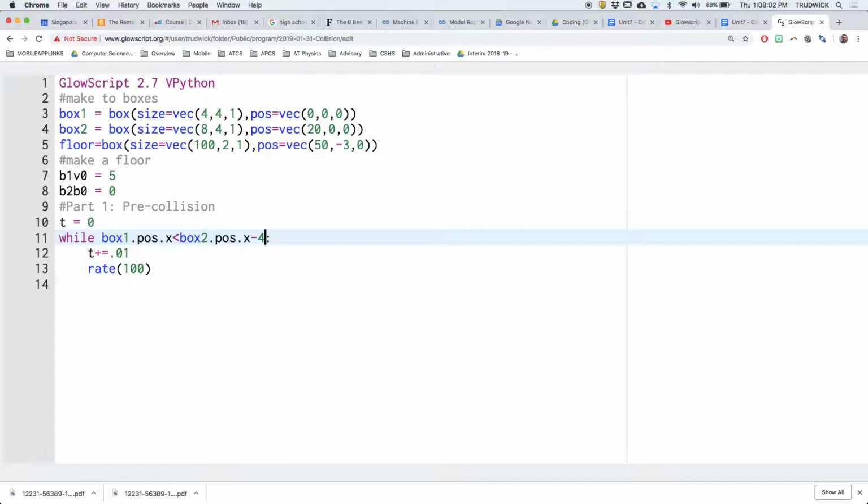So I initially gave it its position, and then I wrote this statement, and then I took v0, which is defined by b1 v0, and then multiplied by t. Does that make sense? Oh, I get it. Okay, thank you. I made the mistake of not defining my initial position, right?